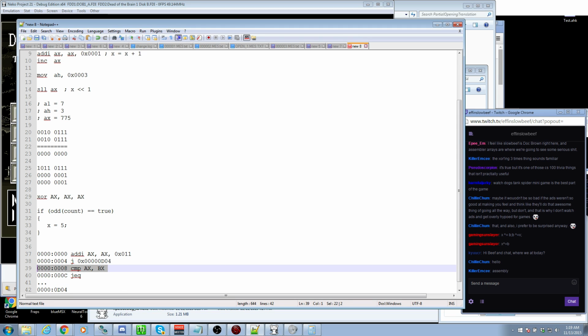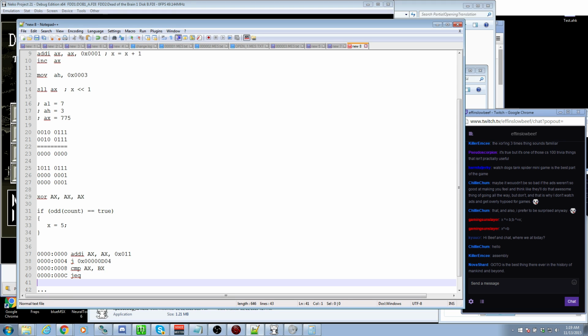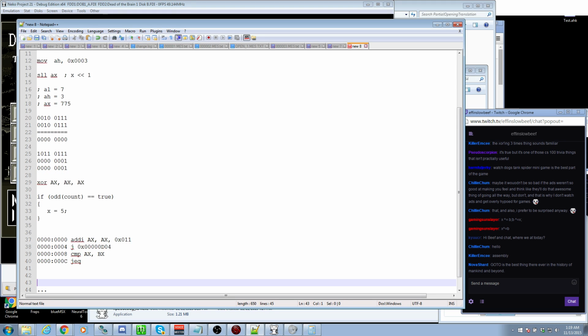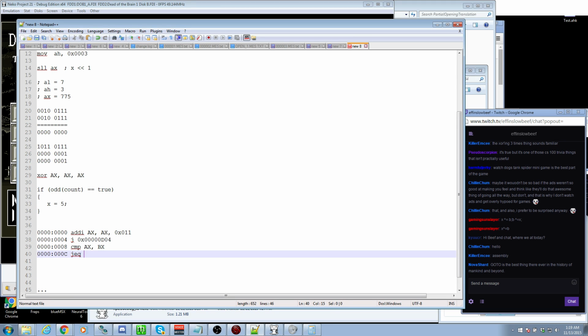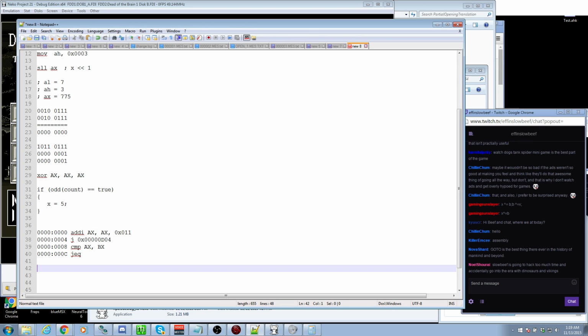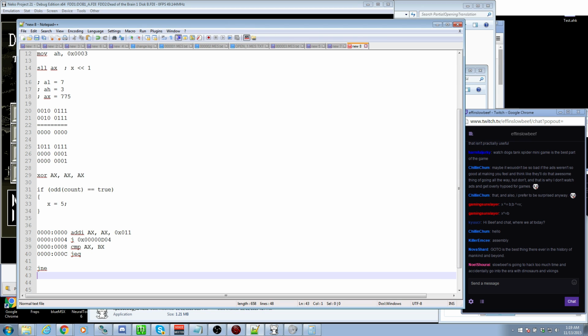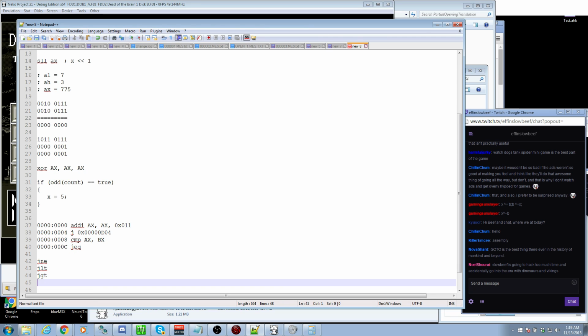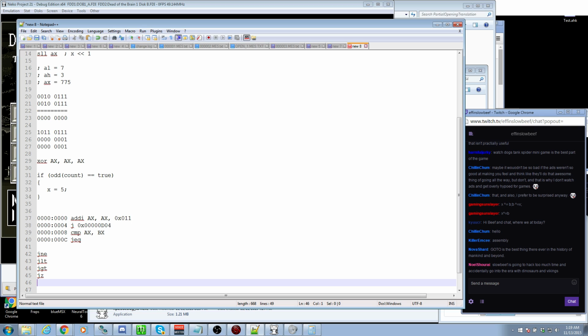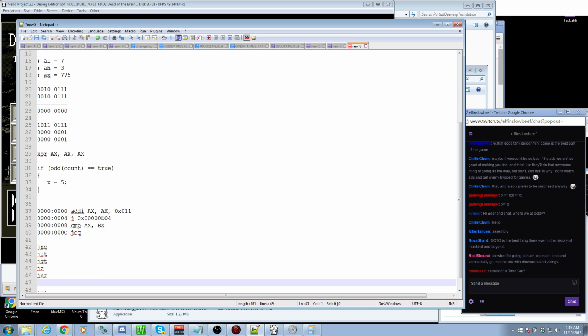And it'll depend on the last comparison it did, right? So you can also have, in x86, JNE for jump not equal. You can have jump less than if it turns out AX is less than BX. Jump greater than. Jump if it's 0, which is the same as jump equal. And jump not 0. And things like that.